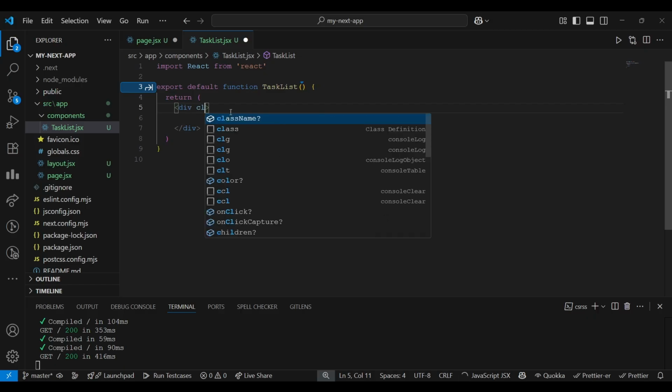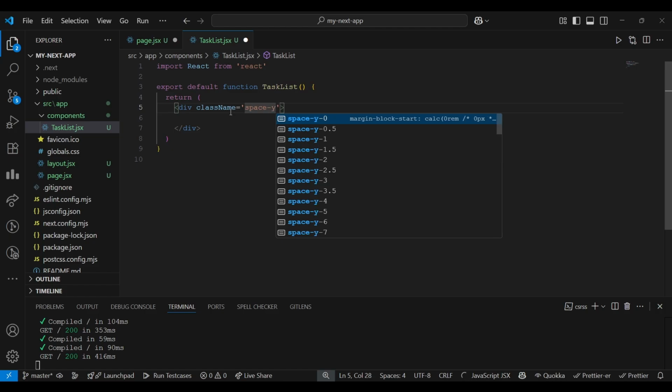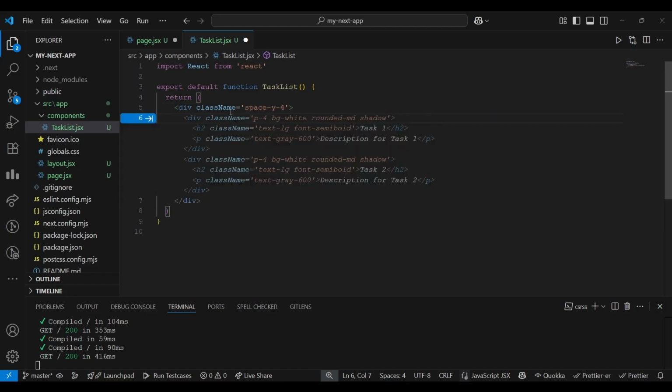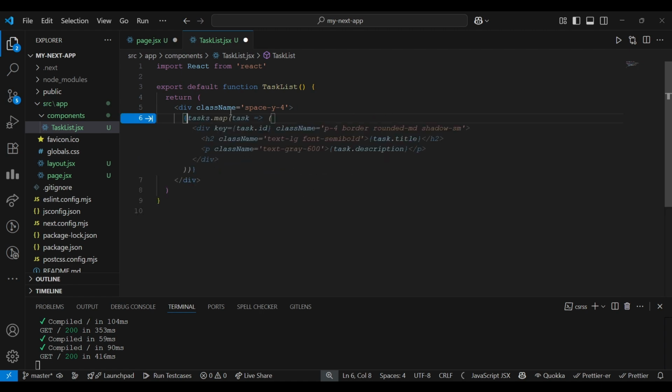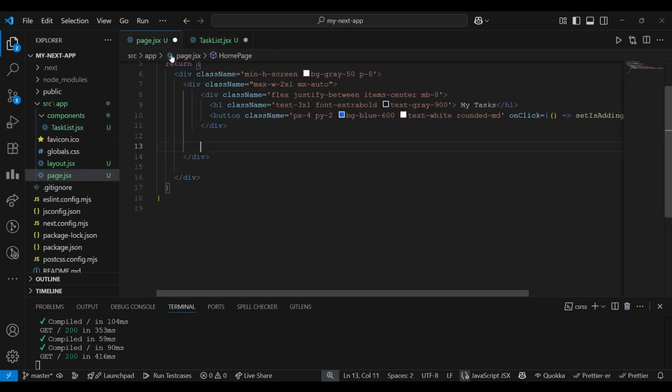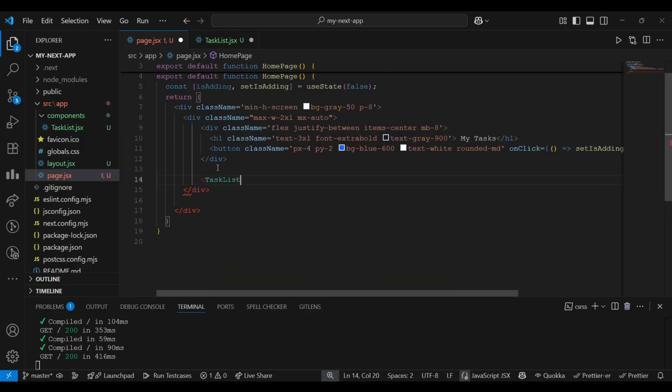In that, I'm creating a div with the class name space-y-4. And in that, I'm going to send the task list from the components I'm importing.